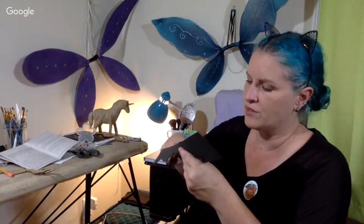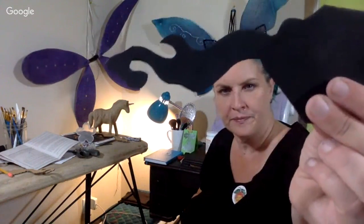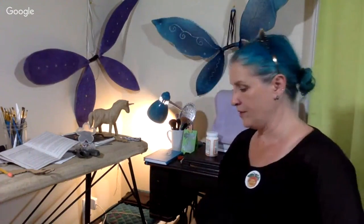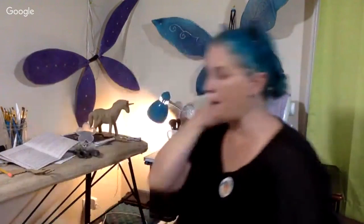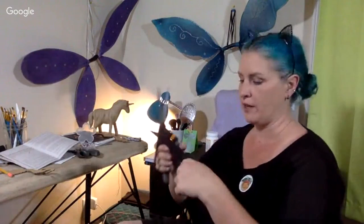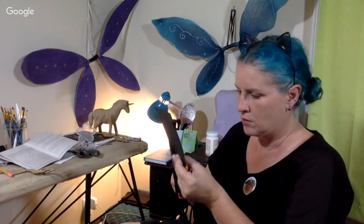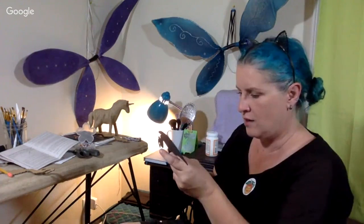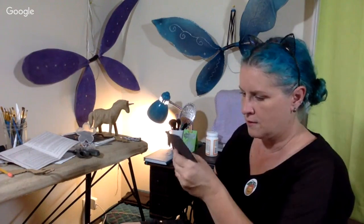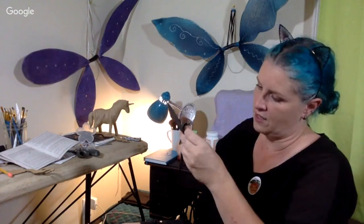I started to go faster there - did you guys see that? It's scaring me a little bit. I need to calm down. That's looking good! Each side has to match - it's like eyebrows. I know that they're sisters not twins, but still they need to behave. I feel like each side of this crown needs to behave.